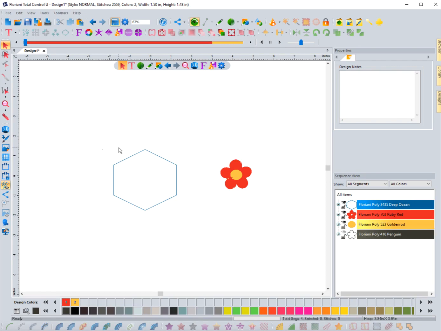In this video, we're going to explore two features that help you to create an outline around a shape or a design. The two tools that we're going to use are Create Outlines up here in the upper center and also the Contour. These are pretty similar, but there are some differences in how they generate lines. So let's go ahead and take a look at them.